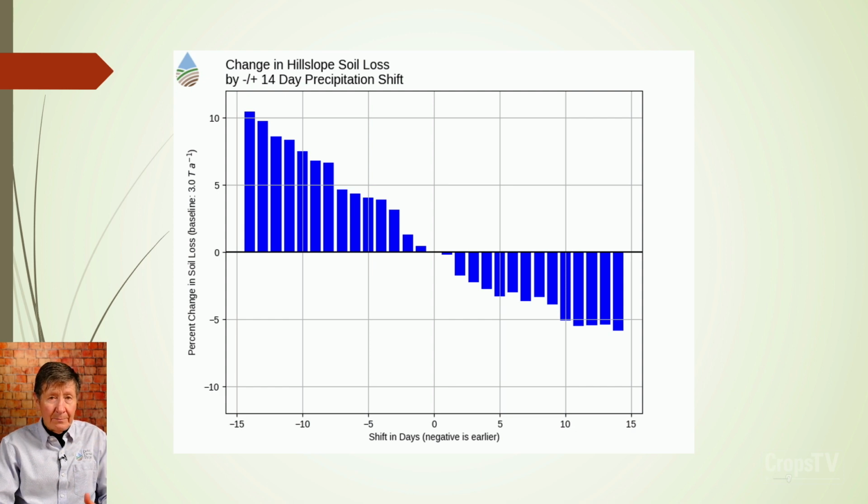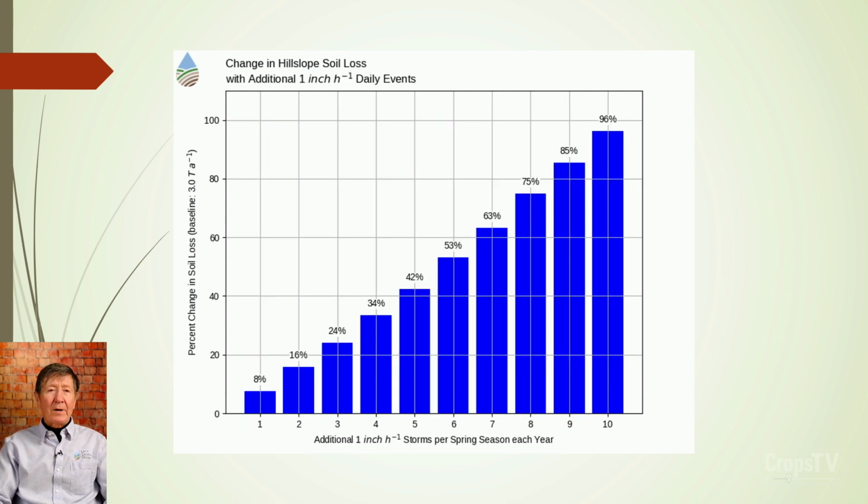And what is the prediction for rainfall? Increased rainfall earlier in the season. Okay, this graphic illustrates our estimated soil erosion change if we add additional 1-inch rainstorms at different times during the spring. We've taken random dry days and simply added 1 more inch of precipitation in the spring season. This has a really dramatic impact on increasing soil erosion rates. Adding precipitation in the spring will have a significant risk of increasing soil erosion losses.